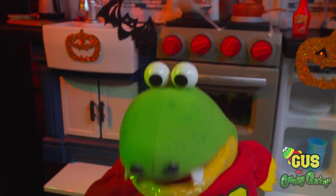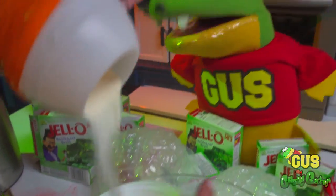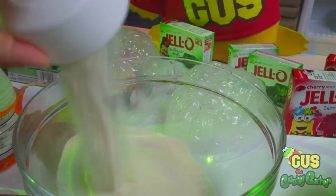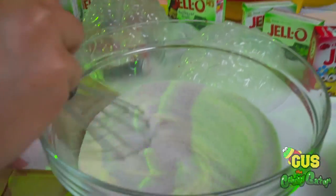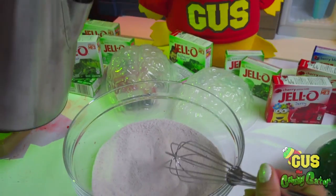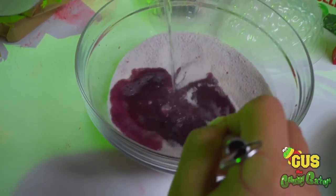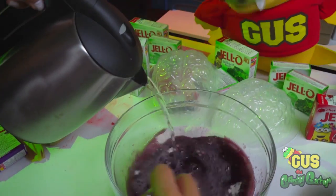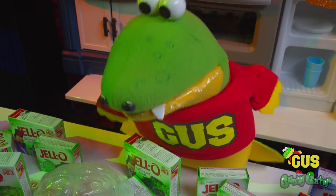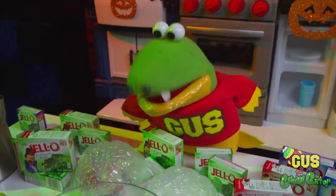Smells like grapes! Now let's add our gelatin! Be careful! Whoa! That's too much! Whew. Yeah, well, it'll still look good. All right, let's add our hot water. Make sure you always have an adult help you when you're dealing with hot water. Whoa, look at that. It's like zombie food. Wow. Ooh-wee, smells delicious.